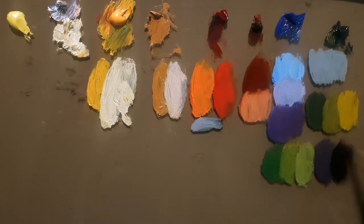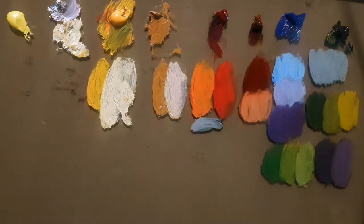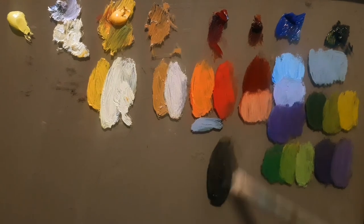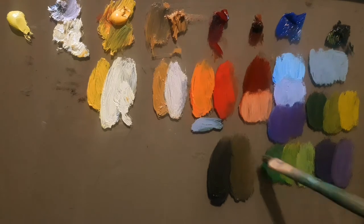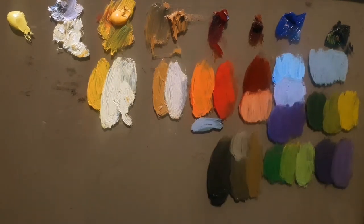I'm going to increase the chroma a little and add titanium white. This looks like a slightly dull violet — if you add yellow to a blue and red mix, it will turn into something like that. Here I'm trying some principles of the Zorn palette, mixing ivory black with yellow ochre. This produces a dull sort of green, as expected — a known fact. The Zorn palette is a great portrait palette, and this is the only sort of green you can use. Maybe add a little bit of white to cool it down. It's better not to use too much yellow because it will move towards yellow ochre and warmish color.